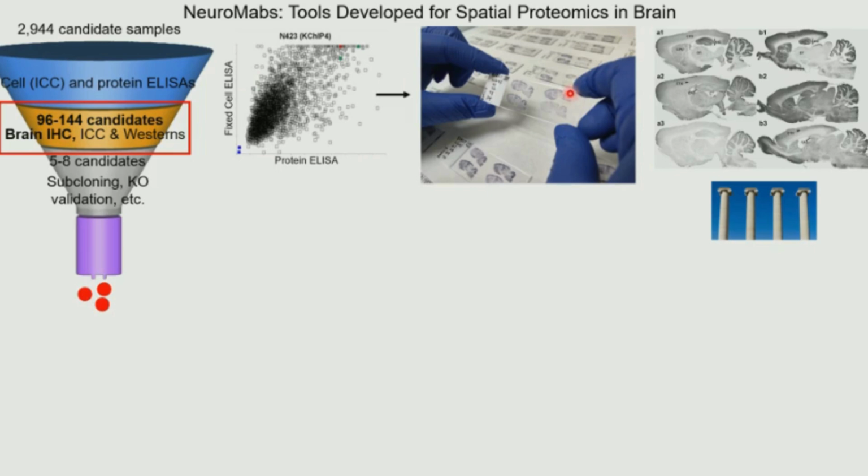what we consider high throughput immunohistochemistry, especially given that these are done on free-floating brain sections involving paintbrushes and things that I'm not qualified to do, but that our skilled staff are able to do, again, in a fairly high throughput. What's really amazing about the brain is that we have up to 5,000 or more different cell types. They each have extensive processes. So we really have the ability to generate a tremendously powerful rubric for assaying the patterns that the target protein ought to display in a brain section.